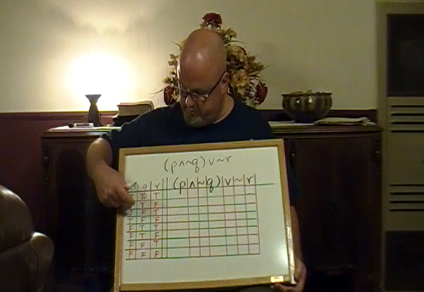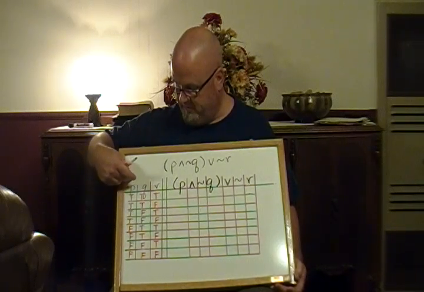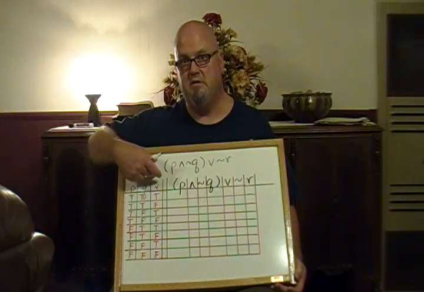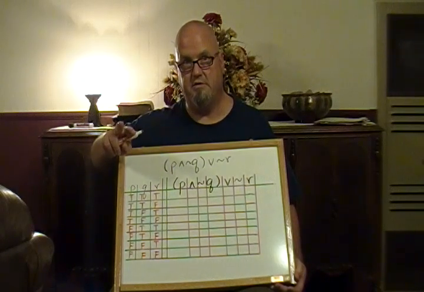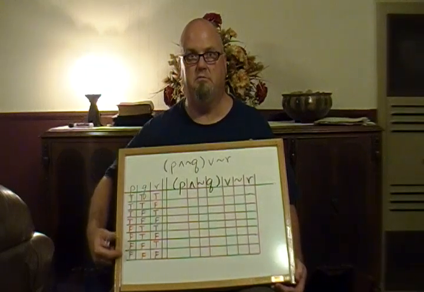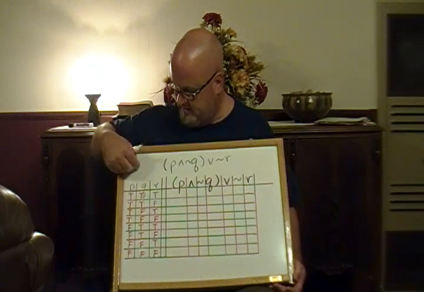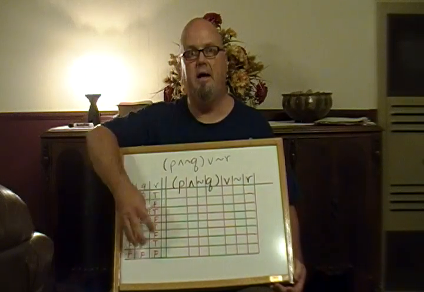True, true, true, true, true, false, true, so on and so forth. You've got three statements, each one has two possibilities, true or false, so you have 2 to the third, or 8 combinations. So there you go, that's where those 8 come from. So anytime you do a 3-statement truth table, you're going to lay it out like this.